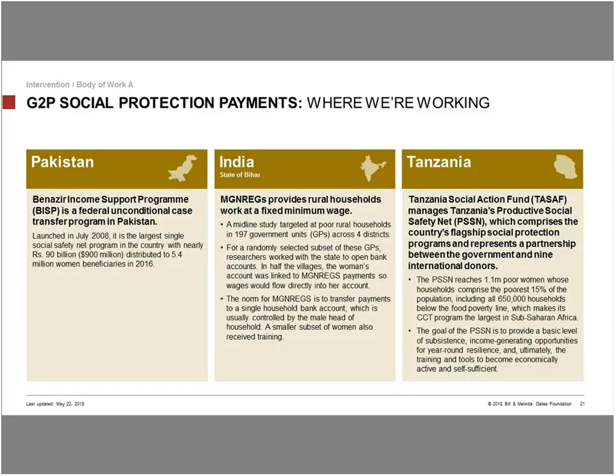So here's where we've decided to work in the near term. We picked 3 countries and 3 programs. In Pakistan, we had already begun some work on helping the government digitize the Benazir Bhutto Income Support Program, which I'm guessing many of you are familiar with. It is a very large social safety net program in Pakistan that's distributed to, it's actually more than 5.4 million women. They're closing in on 6 million women as of this writing.